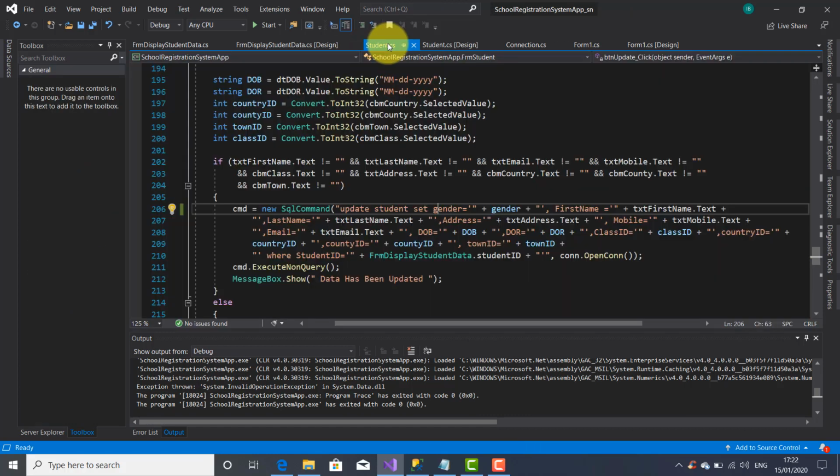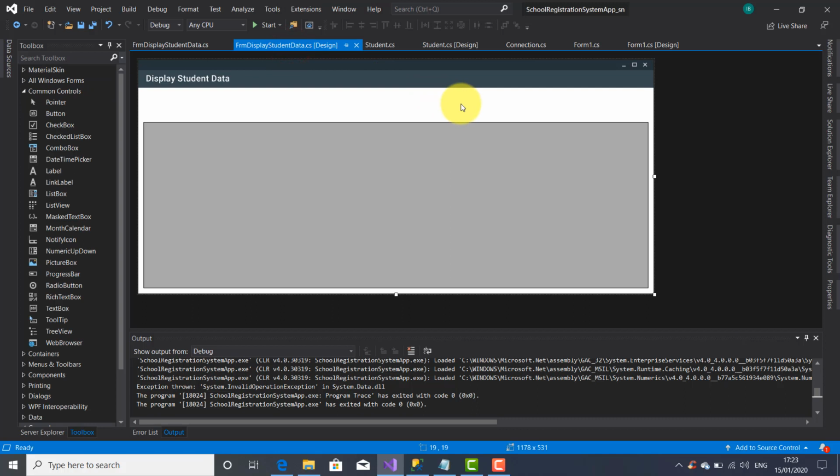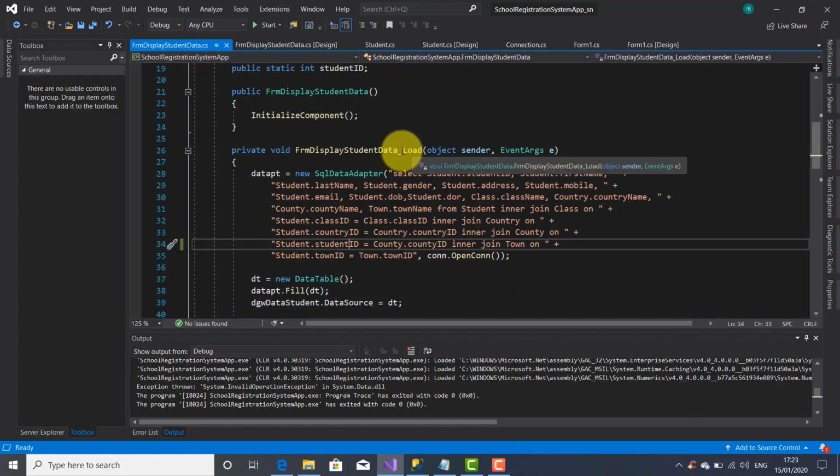All right, I have done a check through my code, and I notice I've got an error regarding this method, private void display student data, with this event load. It's regarding this form, display student data, with this event load.